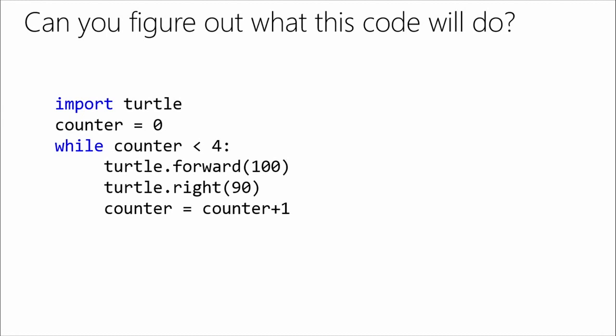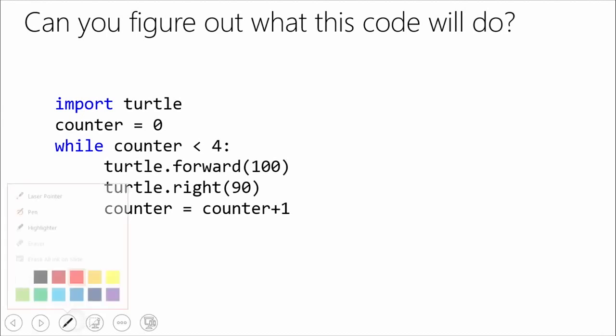Right. So I can see you're using Turtle again. Yeah. Okay. So we're using Turtle again. You've got a variable called counter, and you're setting that to start off at 0. So I know counter is 0 when the program starts. Yep. Then you have a while loop that says while counter is less than 4. And I know right now when I'm starting the program, counter is only equal to 0. So 0 is definitely less than 4, so I'm going to enter the loop. Okay, that's good math. Yep.